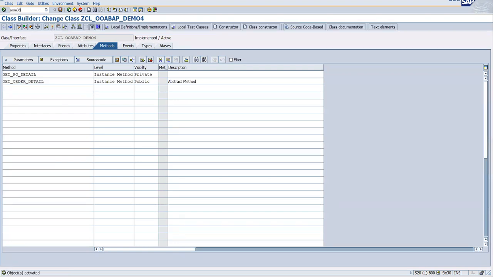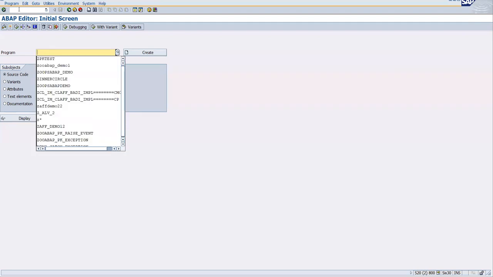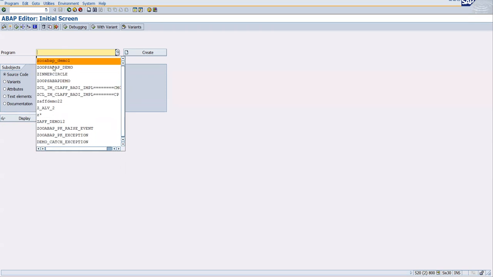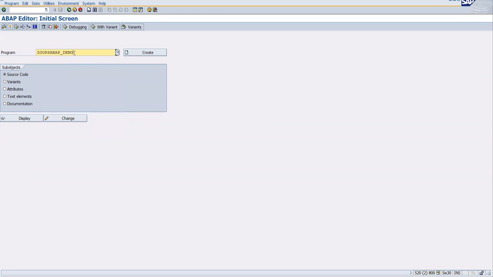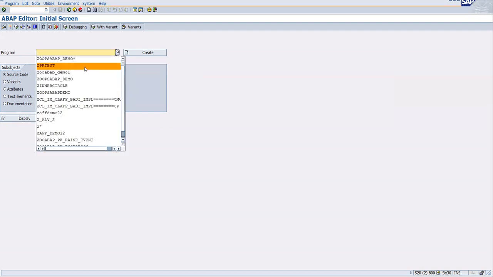Let's go and create one program. Here, the program we are going to create, Z ABAP demo one already we have created, right? ZOO ABAP. What's the naming convention we are following for this one? I'm just trying to find it out.